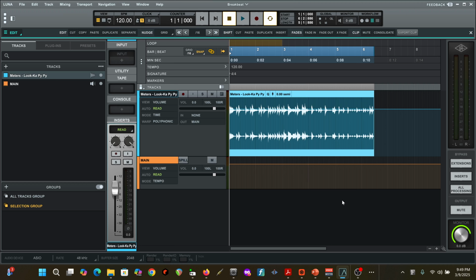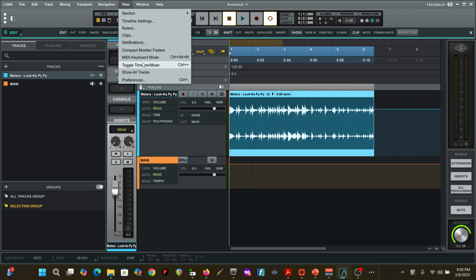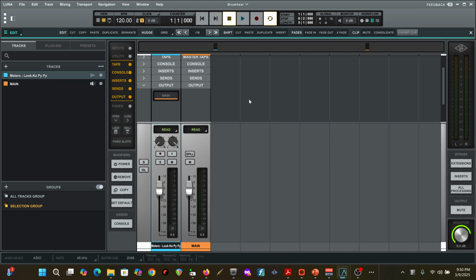Cool. We're going to add some filters to this drum break. And the way we're going to do that is I'm going to switch my view over to the mixer view. This is just easier for me to see where I can add my inserts to this track.